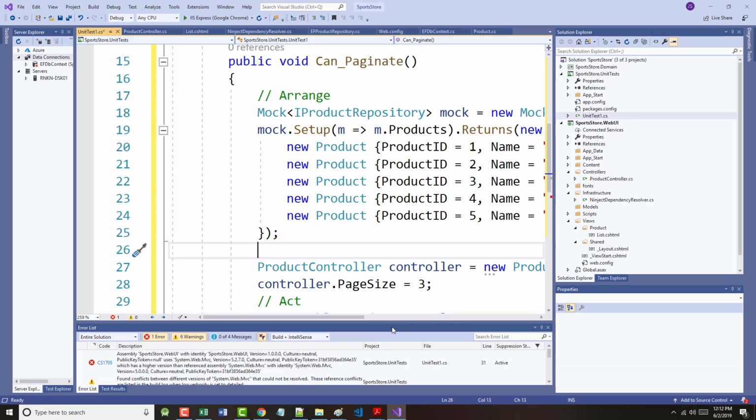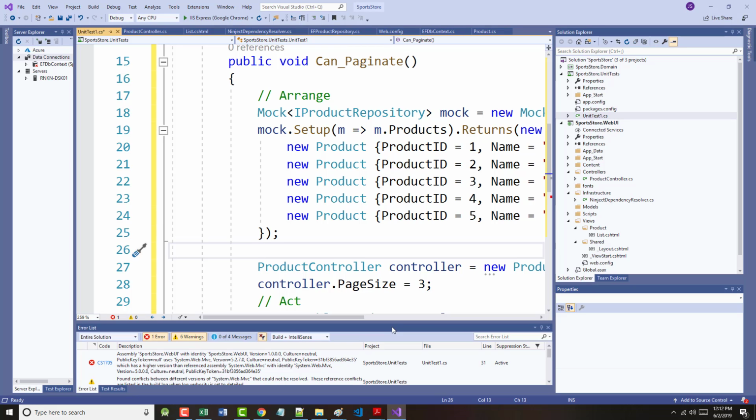The author says here, notice how easy it is to get the data that returned from a controller method. I called the Model property on the result to get the IEnumerable product sequence generated in the List method. I then had to check that the data was what I expected.